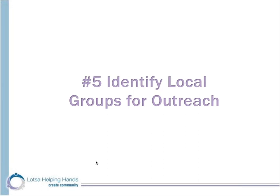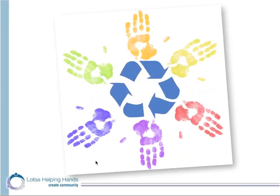Number 5 is really, really important, and we've been doing a lot of outreach ourselves here at Lotsa Helping Hands to civic leadership and governmental groups across the country at the local level to really reach out to say there are so many needs out there in the marketplace, and so we know that local organizations are a great way to spread the word to interested volunteers as well as to those who may need help. So consider groups like schools and PTAs or your local mayor's office, again, the religious organization, local assisted living facilities or youth volunteer groups. Even local retailers are an opportunity for you.